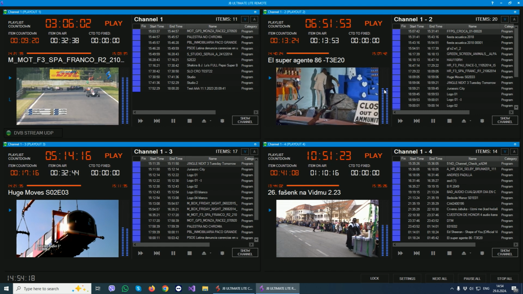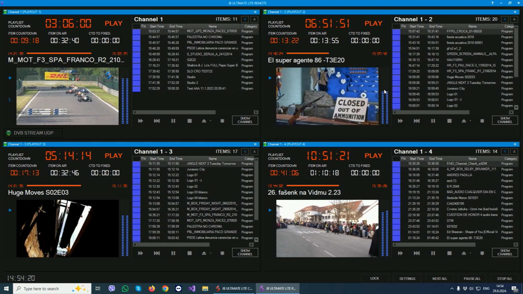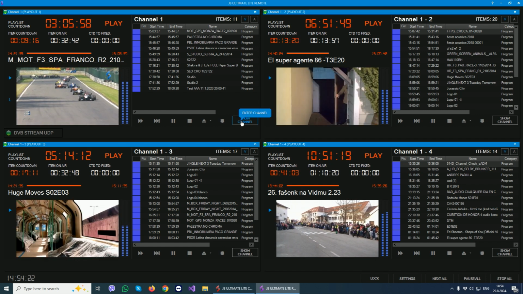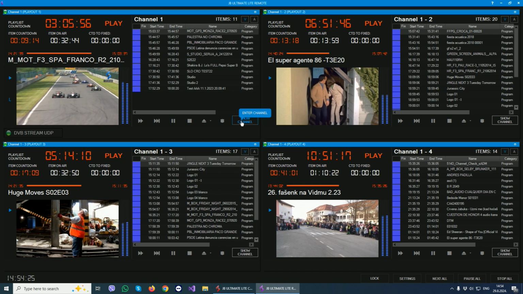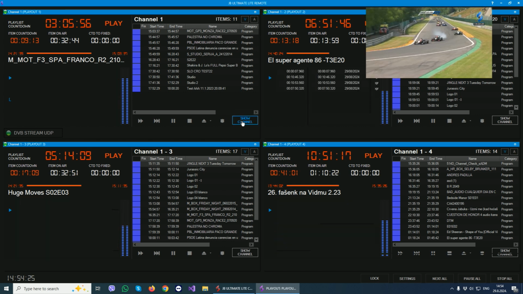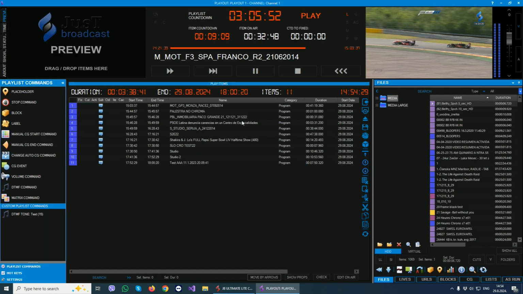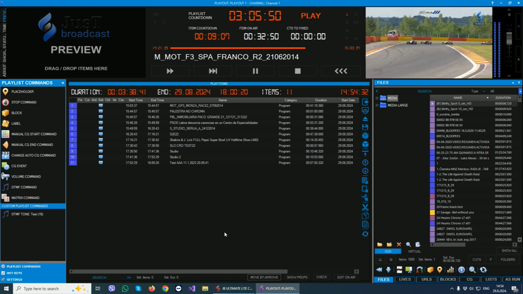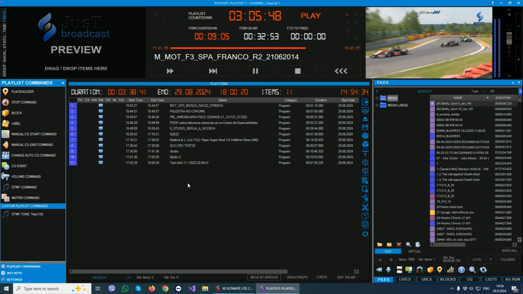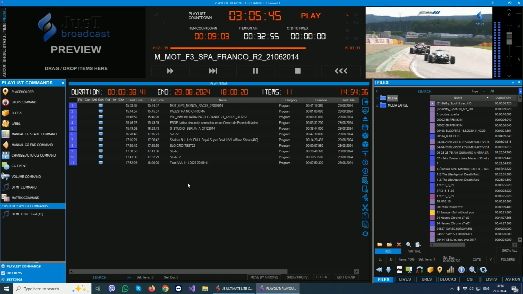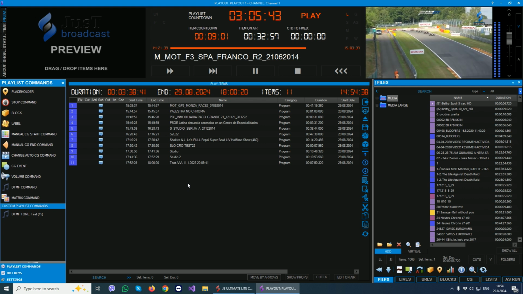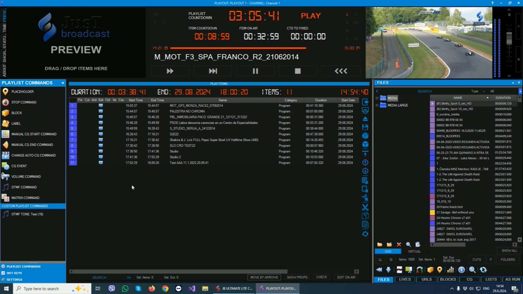But the most important thing now is that you want to control playout. And if you click show channel button, you can enter each playout or channel. And this is now the same window and same workflow as we had in professional playout. Just a few differences.